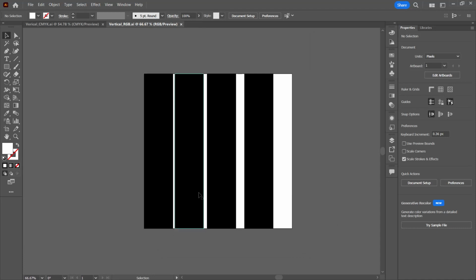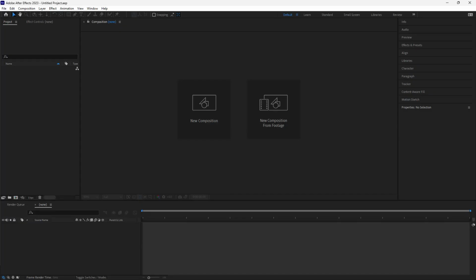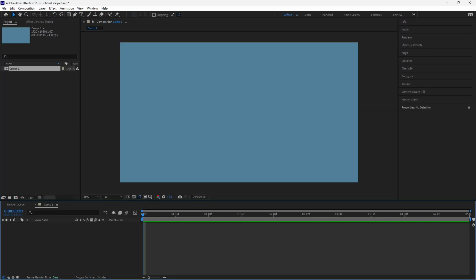Now we've got our blacks black. We've got our strokes released. We've got our white shapes and our black shapes all separate. So if I come into After Effects and I load that up, and we'll do a new project. What our final size for this is, is 1000 by 1000 on 50% gray. So I'm going to do new composition.